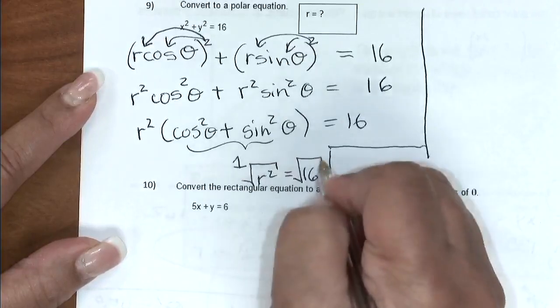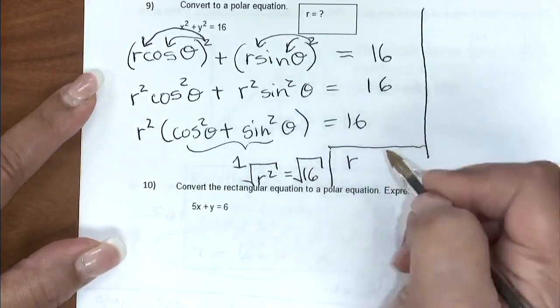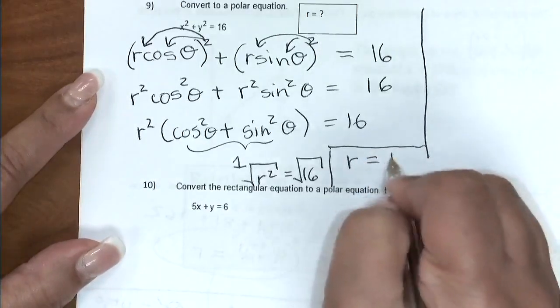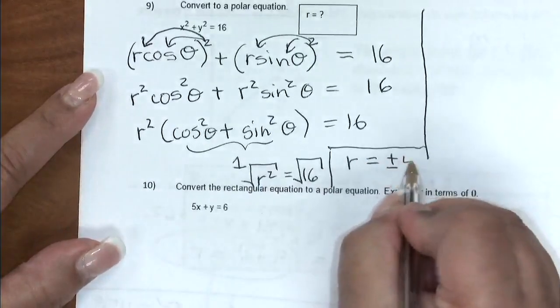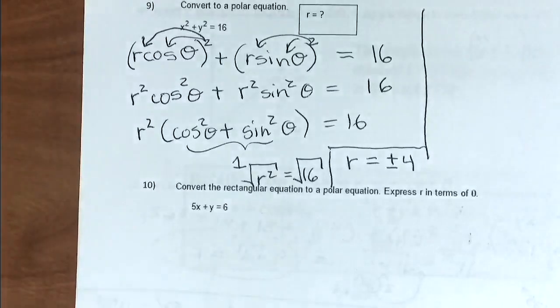And to get the graph of this thing, you would have to feed it in as 2 different functions. You would have to go r1 is equal to positive 4, and then r2 is equal to negative 4. You know how when you're graphing functions, it says y1, y2, y3, and you can put in many functions at one time? Well, this is like that, because a function has to pass the vertical line test, right? Anytime something is overlapping like a circle, and this is a circle, by the way, you just don't know that yet because you haven't done section 9.2 yet.